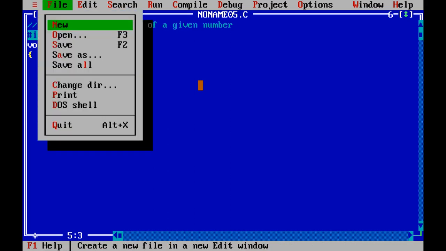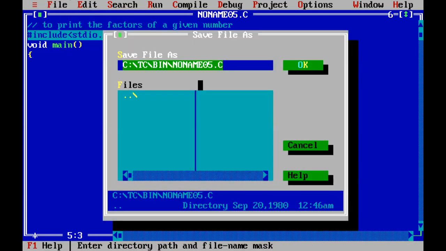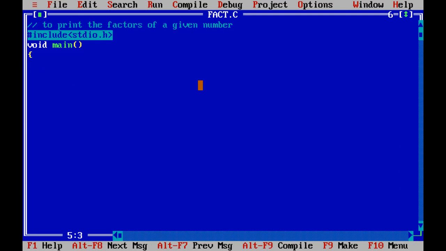I am saving this program as fact.c. Okay, void main. Here I am taking variables num, i, fact. I am taking some numbers, int i, a.